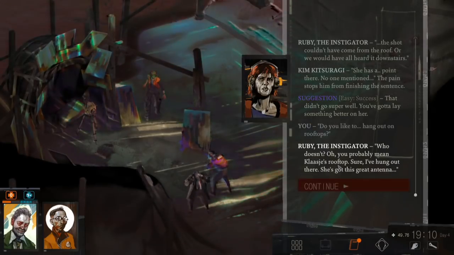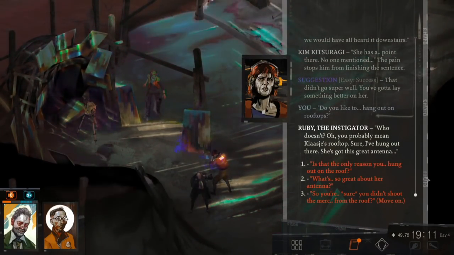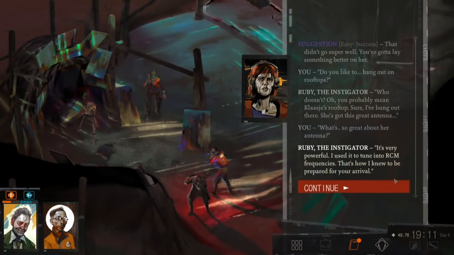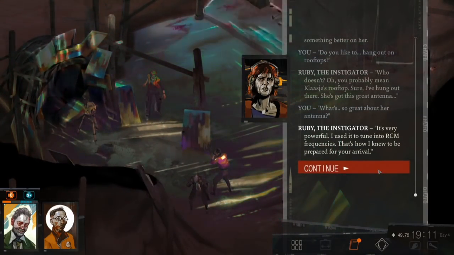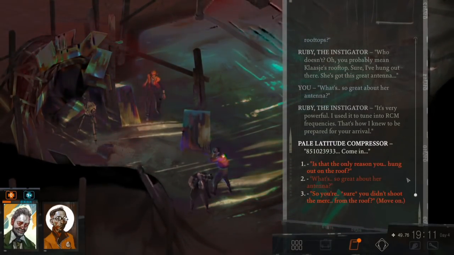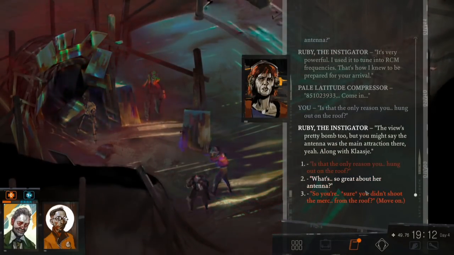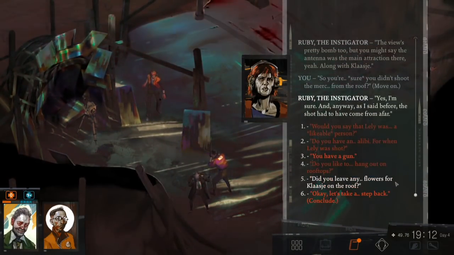You like to hang out on rooftops? Who doesn't? Oh, you probably mean Classy's rooftop. What's so great about her antenna? It's very powerful. I used it to tune into RCM frequencies. That's how I knew to be prepared for your arrival. Is that the only reason you hung out on the roof? The view's pretty bomb, too. So you're sure you didn't shoot the merc from the roof?